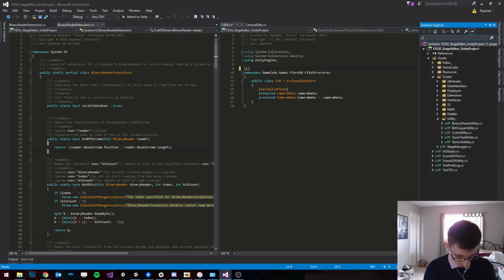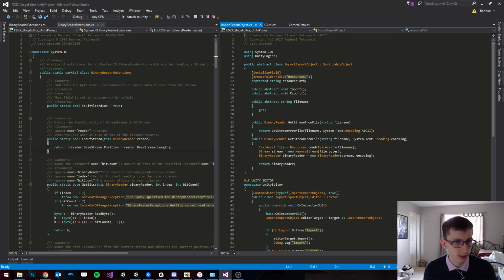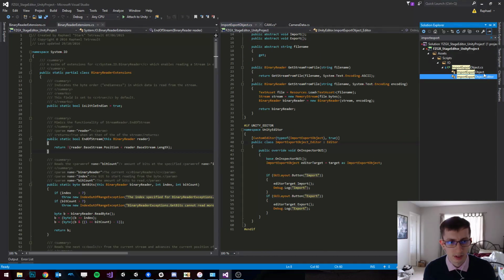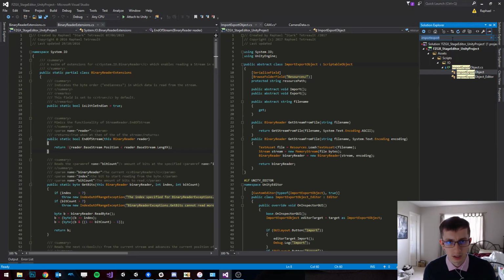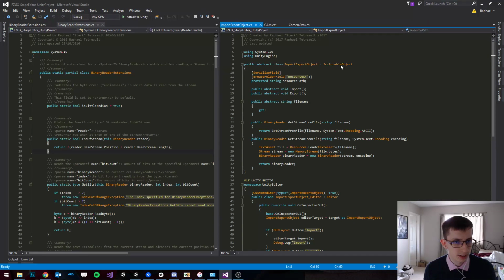It's bugging me. Import export. Import export object. It's not exactly what I wanted. Oh, something object. What did I call it? Import export object? I mean, that's what this is. Oh, but okay, it's the base. So I need something that inherits from this.